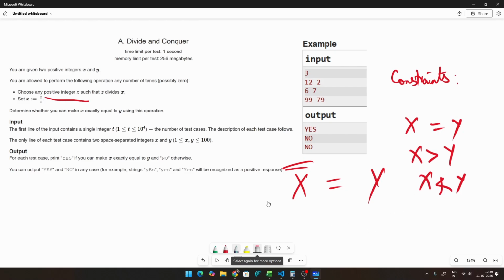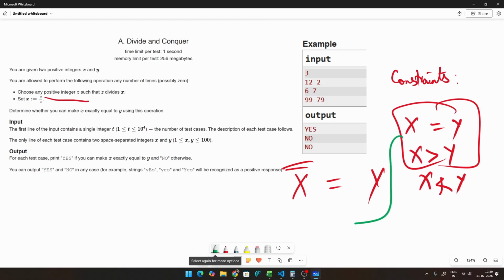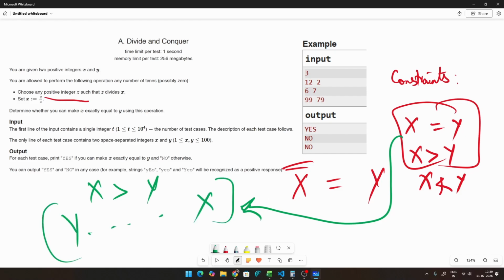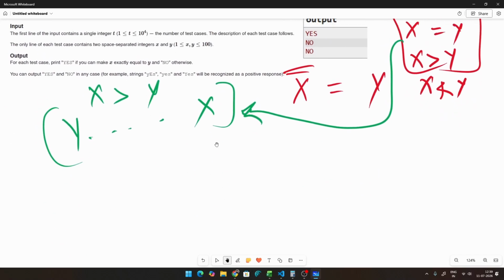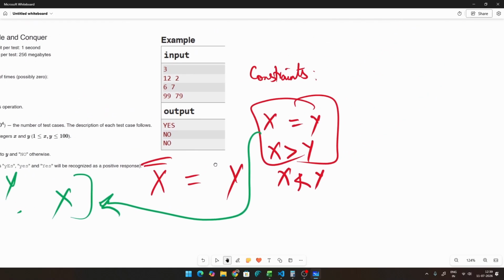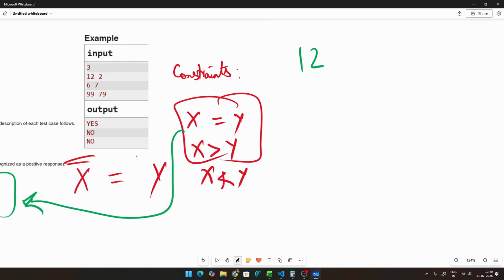Let us go ahead and elaborate on what I just said. Let us say x is greater than y. That means y will go till x. I can put that on the number line. So now, what value do I need to divide x by in order to get y? Let us say x is equal to 12, y is equal to 2. All of us know that if I divide this by 6, I'm going to get 2, right?